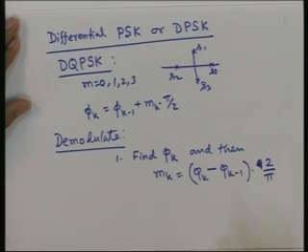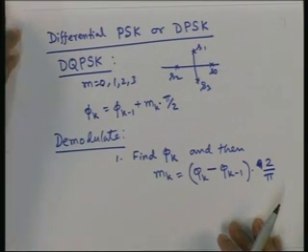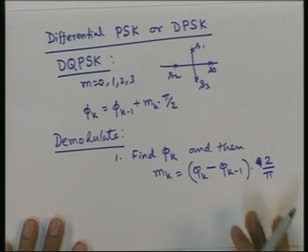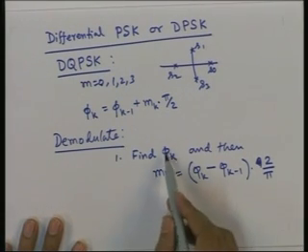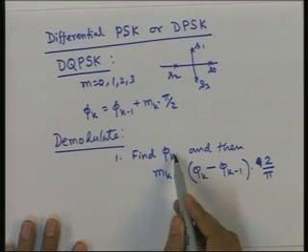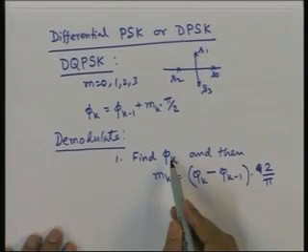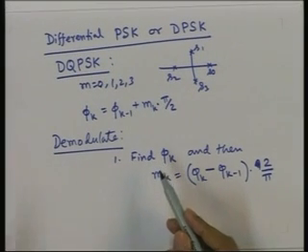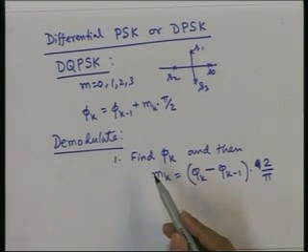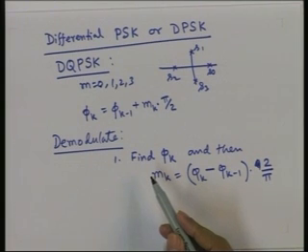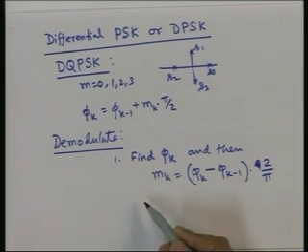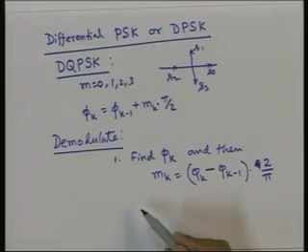symbol that was transmitted. Okay, but here we need to find phi k, but phi k may sometimes be difficult to get exactly, because often what happens is that carrier phase is shifted when it goes through the channel or some part of the receiver. So it is often difficult to estimate what exact phase the carrier, the transmitted signal, had at the receiver.